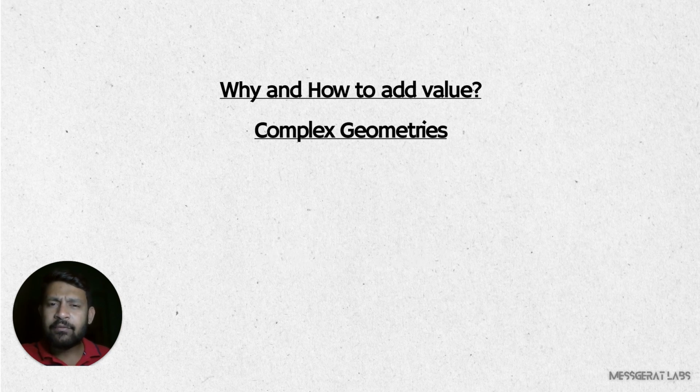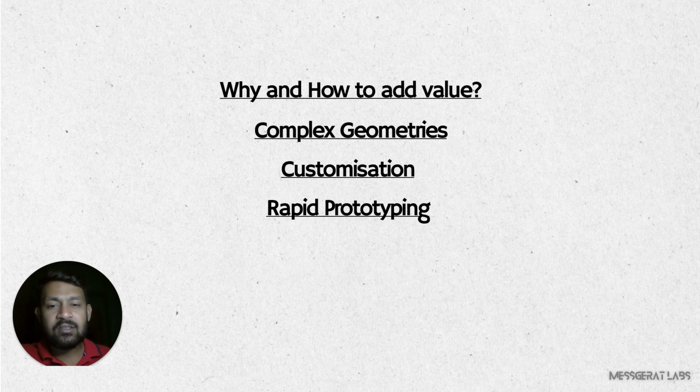Then we will talk about the examples of some of the complex geometries which can only and only be produced through manufacturing techniques such as additive manufacturing. And then we will talk about customization. Customization is one of the most popular value additions that has become popular with additive manufacturing. Of course, rapid prototyping. Rapid prototyping is the quick way of prototyping your designs in a product development stage.